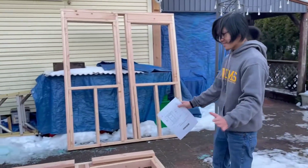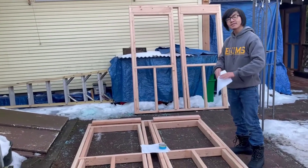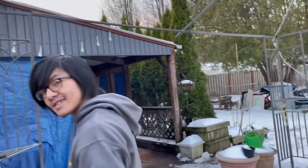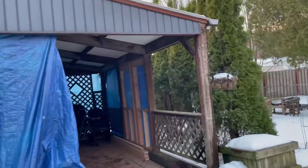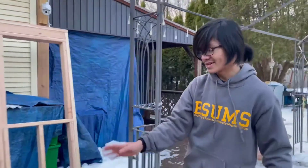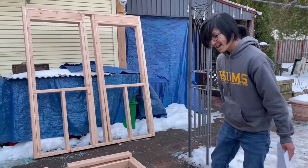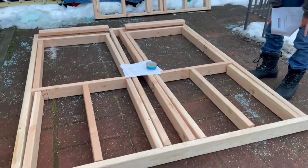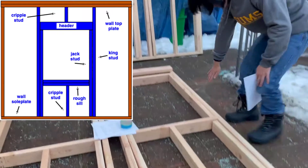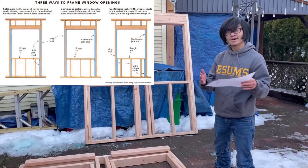I'm going to be using a bit of terminology from this paper as well. This is the whole frame we have for our patio — we have three of these because there are three openings in the patio that we need to install it into. They're all different sizes with very minute differences between them, so we have to account for them when building. So here we have the first — I guess — the sole plate. These long studs right here are called the king studs because they're the main vertical studs on this wood frame.